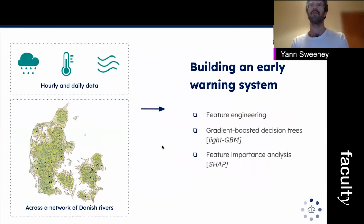For my approach, I began with some exploratory data analysis, looking at the temporal correlation between precipitation and river flow, for example, and this informed the features I engineered to feed into the model. For the model choice, I tried models of different complexities, from linear regression through to deep neural networks, which had been used before in river flow forecasting. The model that I settled on is a gradient-boosted decision tree model called LightGBM. The advantage of this model is that it's relatively fast to train, it's lightweight, and it's easy to iterate over quickly. It was also easy to dig into using SHAP feature importance to understand what data was impacting the predictions the most.